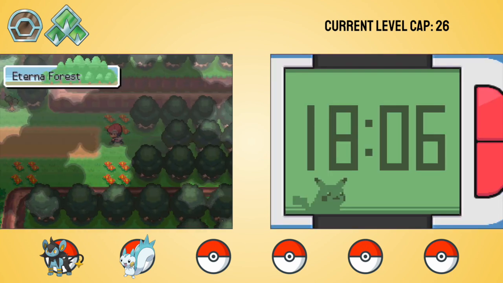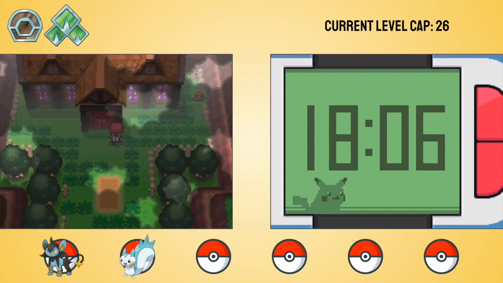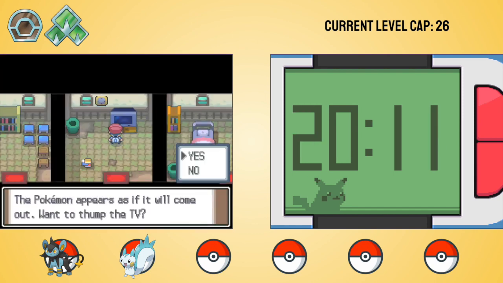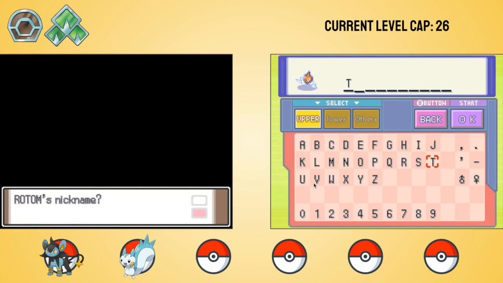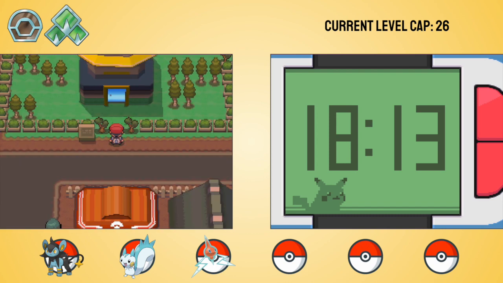With the gym badge obtained, I can use Cut outside a battle to get into the old chateau in Eterna Forest. After changing the clock on my computer to trick the game into thinking it's nighttime, I can interact with the TV to encounter a Rotom, which I catch and name TV. Now with TV acquired, I return to Eterna City to deal with Team Galactic.